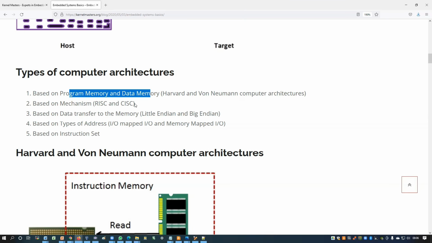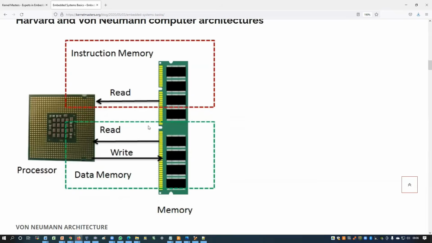A equal B plus C: B is data, and A equal B plus C is an add instruction, which is a program. But B is some data. So every memory contains the program and the data, compulsorily. So program memory and data memory are generally separated, though sometimes they are combined. Based on that, we have the Harvard and von Neumann architecture. You can see the best example now.